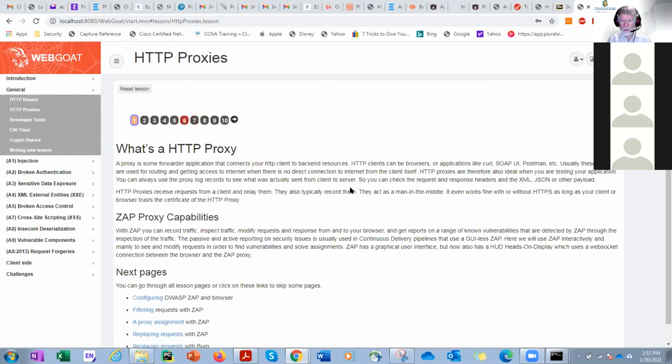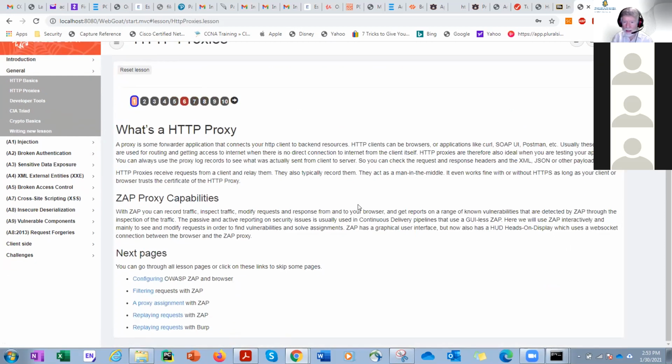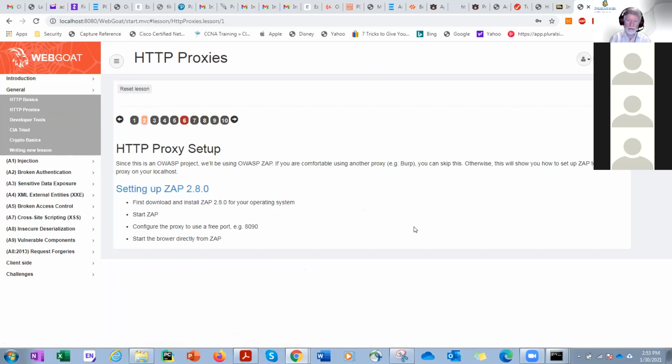There we go. And we've got 10 lessons on how to install Zap. By the way, you don't need all 10. I can tell you 9 and 10 don't say anything. But it tells you step-by-step instructions, more or less, on how to install Zap. But you probably want to do that. In fact, I'm sure you want to do that eventually.